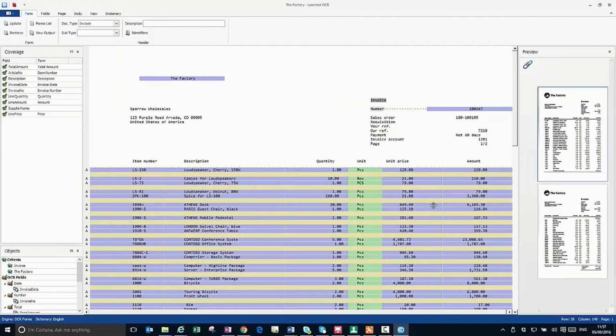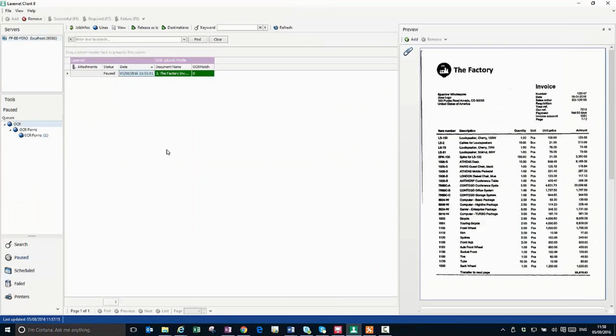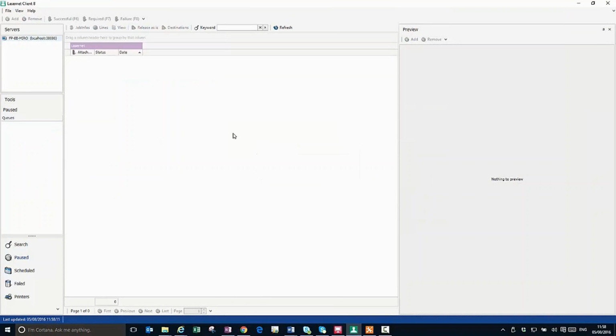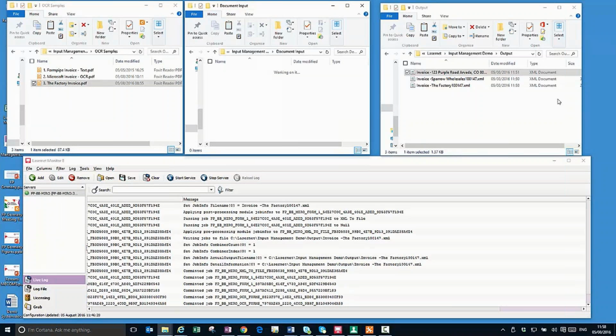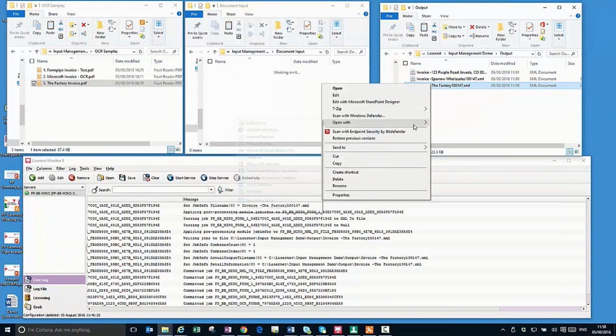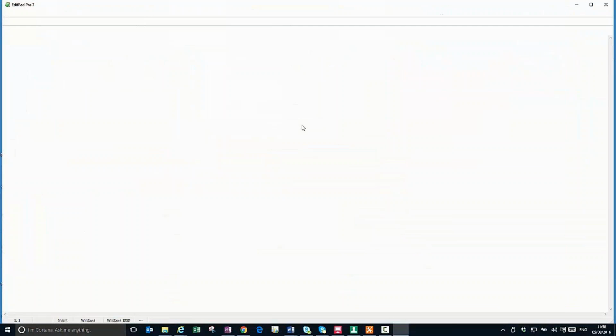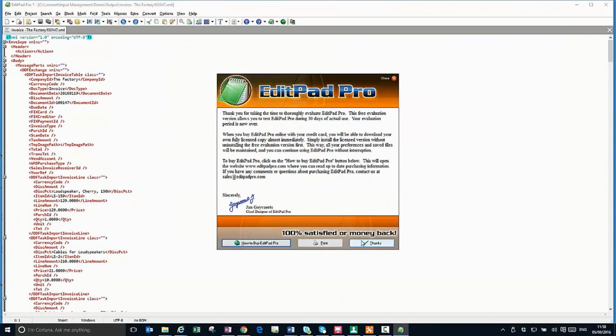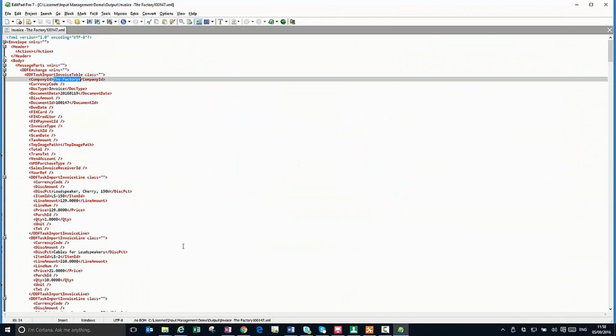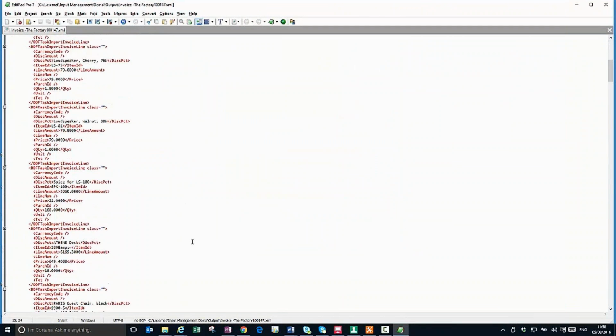So I've now created that template in the space of just minutes. What I can do now is if I go back to my particular client, if I now release this back into the system, okay, it will release it back into LaserNet. It won't come back into here now because it will have recognized it as a particular job. And if we go down, we can see already it's actually processed that document and created the XML out the other end. Okay, and here if we open this up, we should be able to see, there we go, there's our factory and all the information below the line items that it picked up.